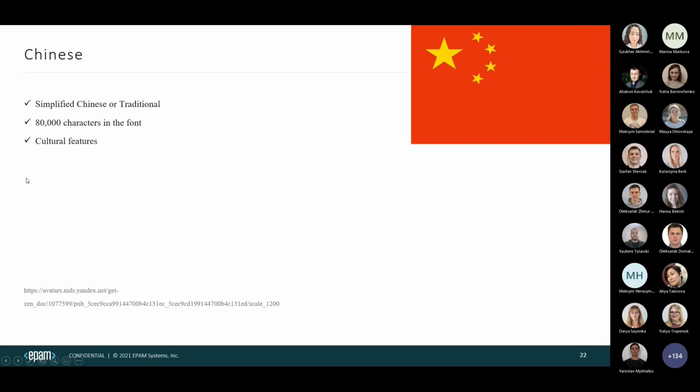The next one is cultural features, and it's not only for Chinese. If you use names, and it's not the name of a real person, you can prepare it for the locale, so you use a Chinese name or an Italian name if you localize it for the Italian language, and it will be better for your users. However, if you have a word that is useful in all countries, like in English, it should stay in this format, not be translated.